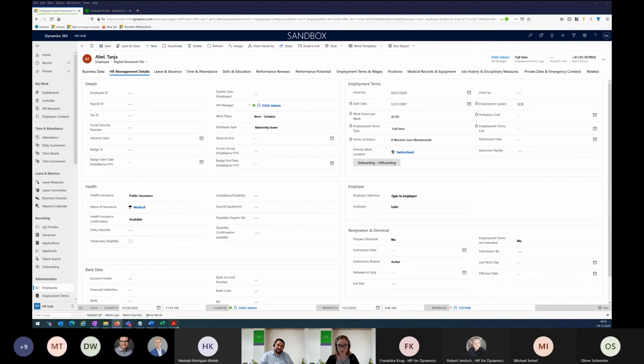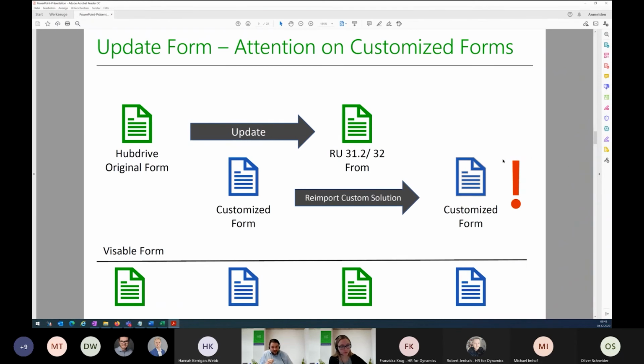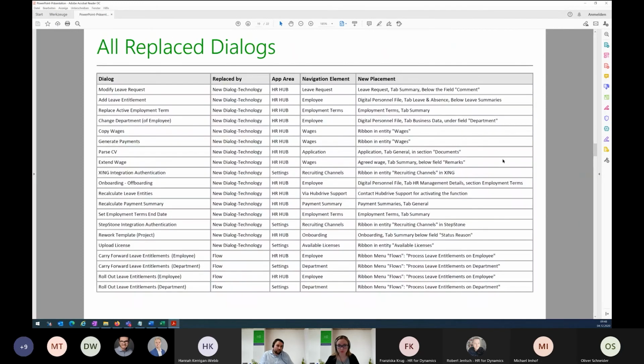This is why, since yesterday, we added this exclamation mark. Please check if those buttons are there, if the dialogs can be triggered from your form. Only if they are not appearing, we have to add them manually. So that you know which dialogs we are talking about, we will add them manually in a minute. We give you a list. This list will also be part of the release candidate. And let's quickly go through it.